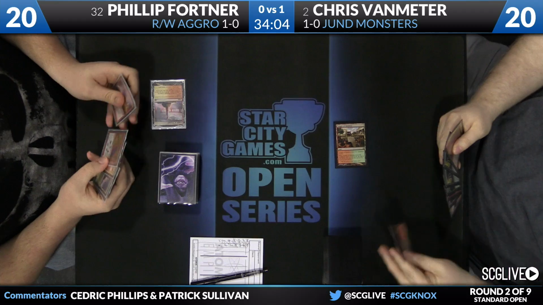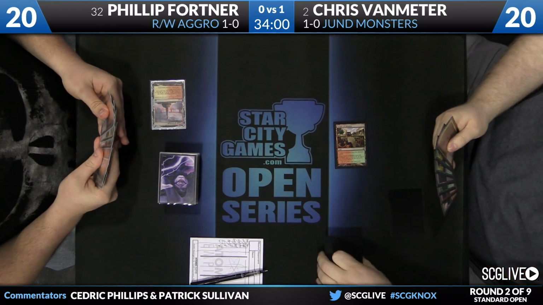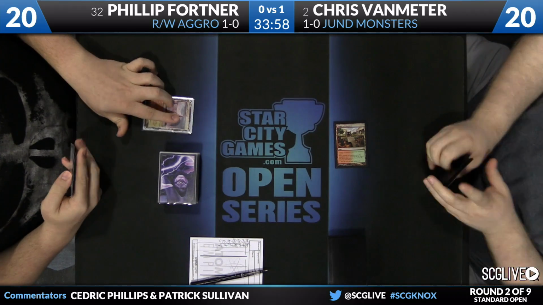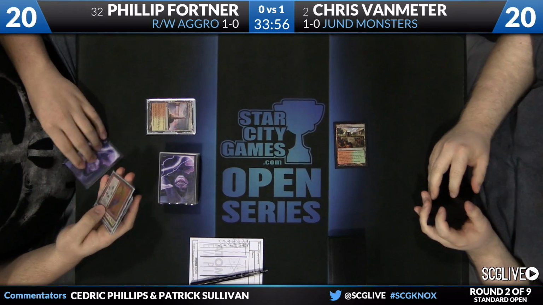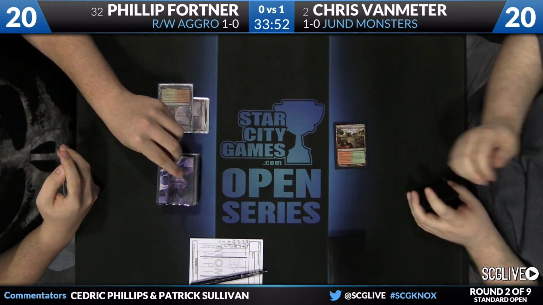It's game number 2. It's Phillip Fortner with a Temple of Abandon, and it's VanMeter with a Temple of Abandon, and it's Fortner actually with a Temple of Triumph. Scries have happened. Fortner going to play another Temple. Take a look.